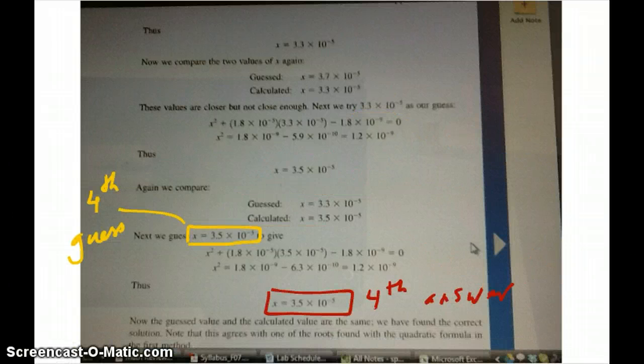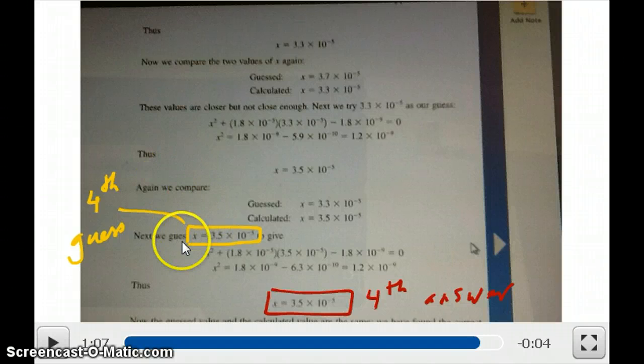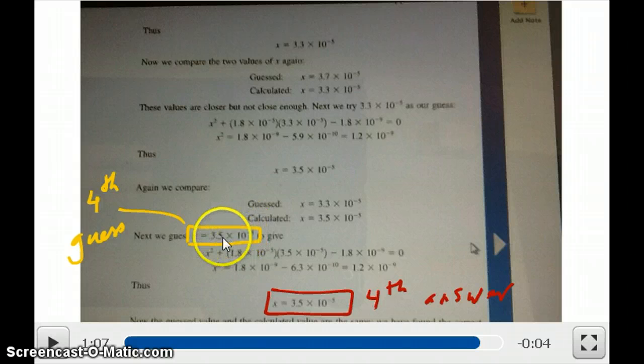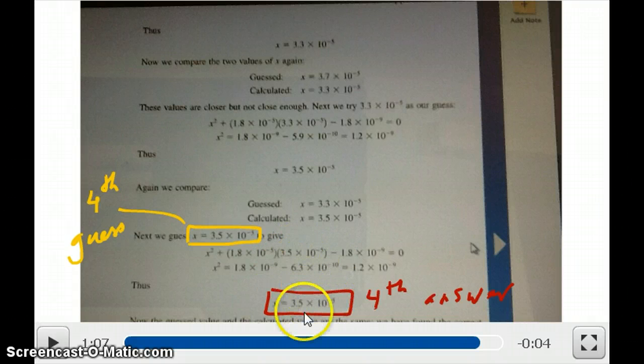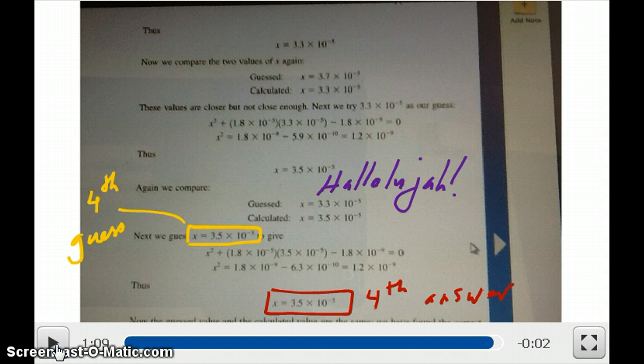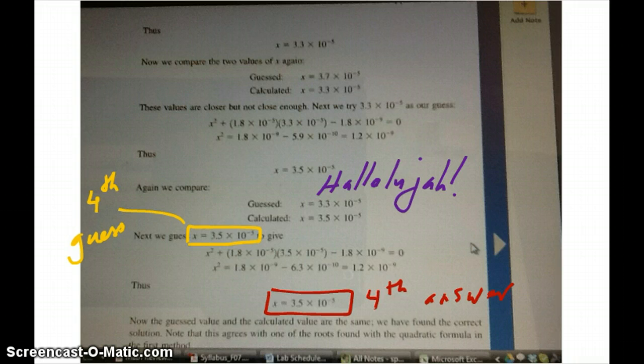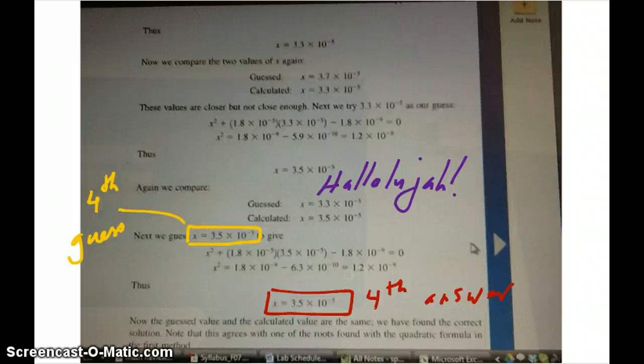So of course now, the next step, I should say, should be to just take the guess value or the solve value for the previous step and input it in. And so we took 3.5 times 10 to the minus 5, which is our previous answer, and put it back in the fourth step. And when we operated it on the function, we get 3.5 times 10 to the minus 5 as our answer as well. In other words, this is the sign that we've reached convergence. Okay, so in other words, we're done with our successive approximation. So that's how you would solve a polynomial using successive approximation.